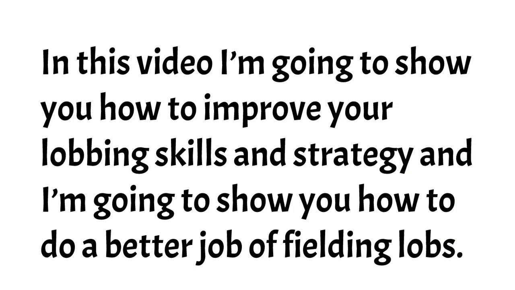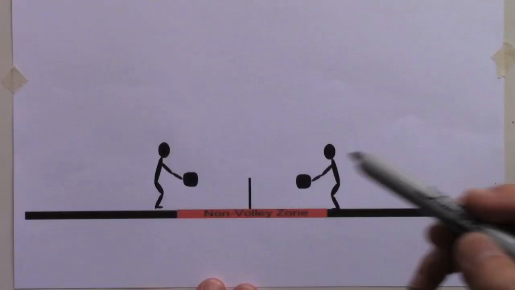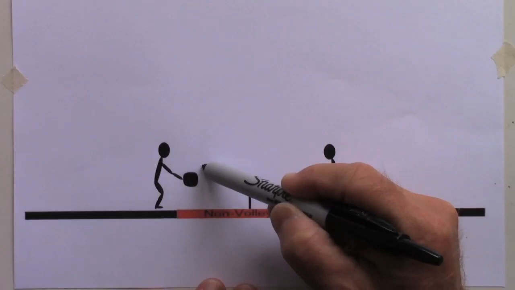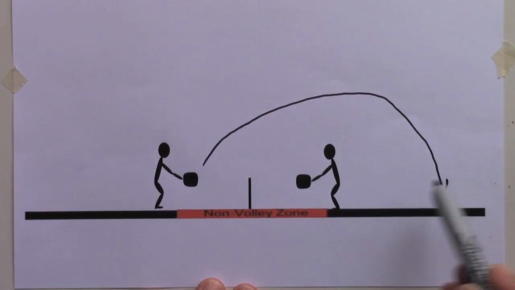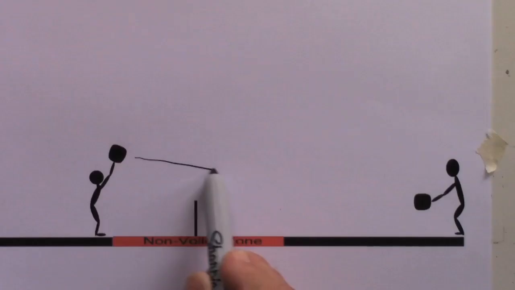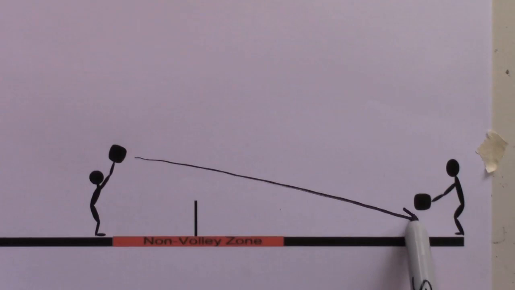Why lob? The goal of the lob is to move your opponents off of their forward court positions and place them deep in the court, where you will then attempt to make them fault before they can recover to normal forward play. Indeed, it's an appealing strategy. Take them deep to an inferior court position and then hammer the ball at their feet until they fault.